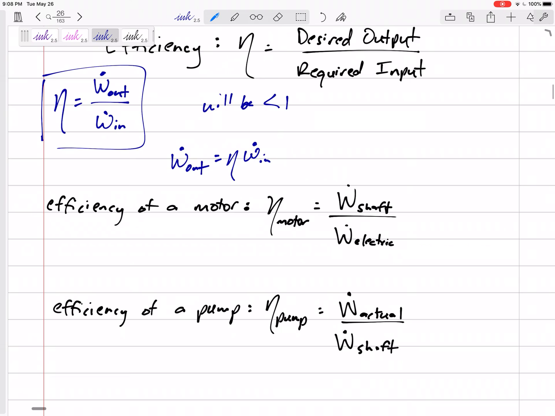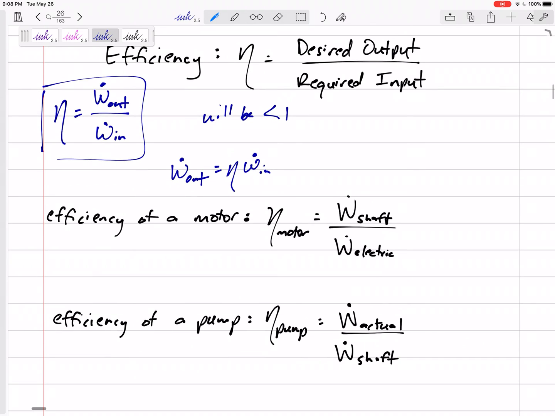So two things to talk about are motors and pumps. The efficiency of a motor would be the power that the shaft is putting out versus the electrical power that we're putting into the motor. So the denominator is how much the motor is drawing from the electricity, from the current.